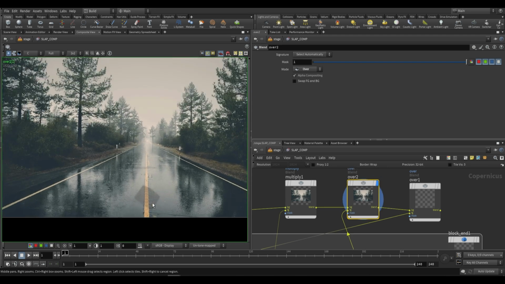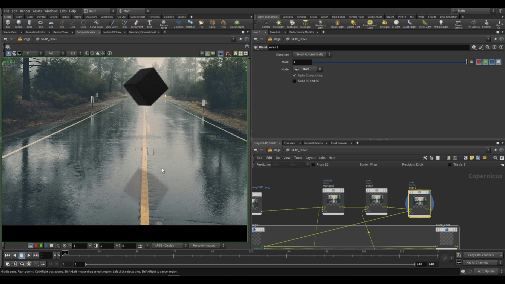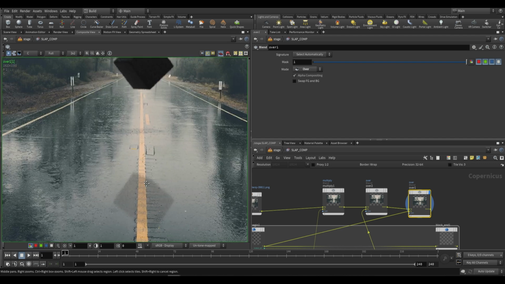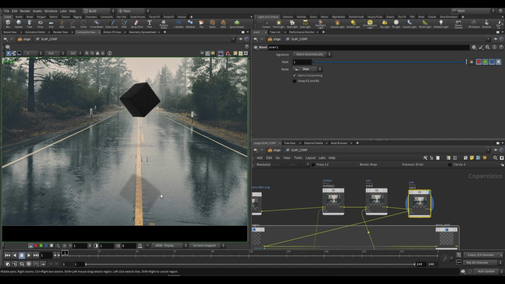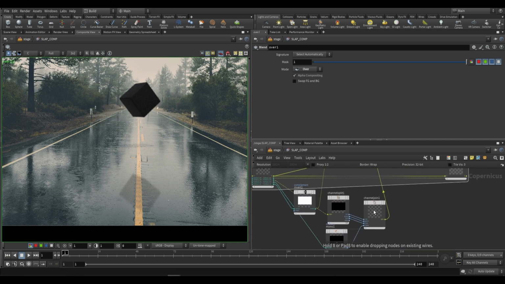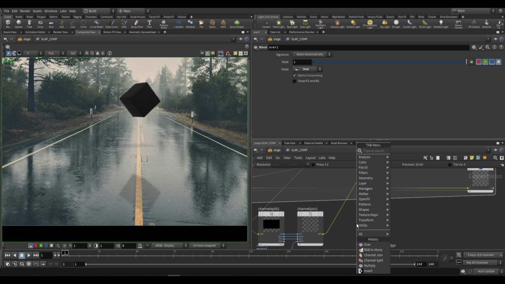Just like that, we now have our reflection showing, and then we add our cube back in. Okay, cool. But you will notice that there is some texture on our road, and it's distorting all of these other reflections very slightly. And so what we can do is we can do that same distortion over here. Let's move this over, and let's do some distortion on our reflection.